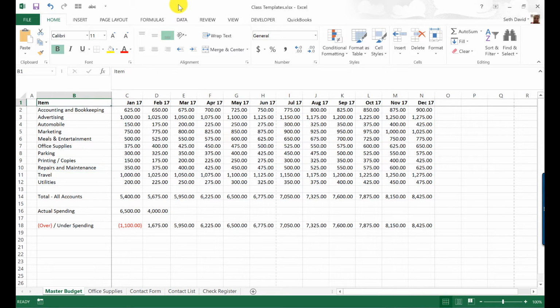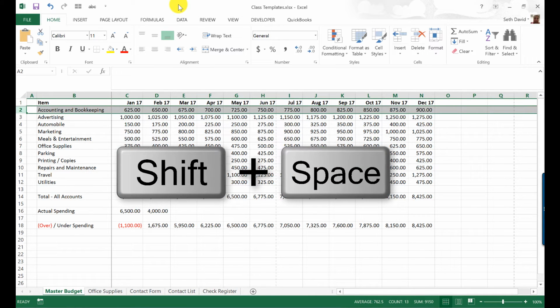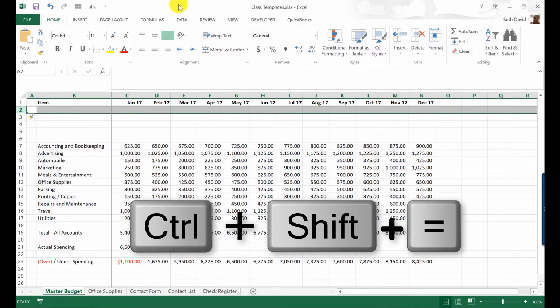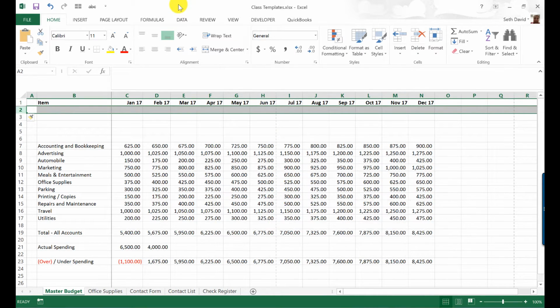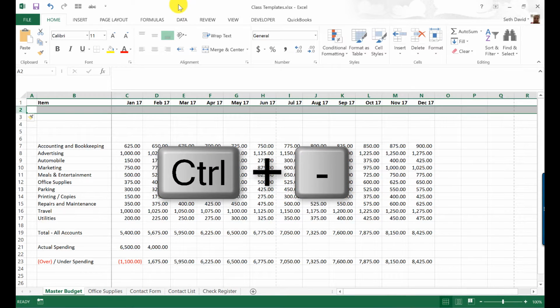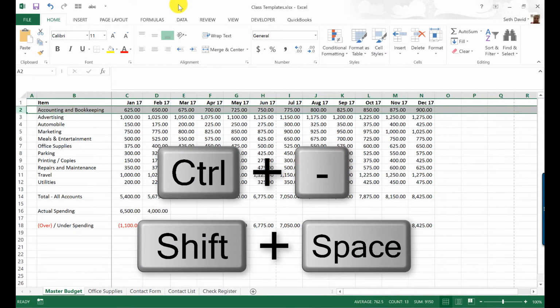The next thing that we've gone over quite a bit here is if I wanted to insert rows, Shift Spacebar will highlight an entire row, then Control Shift and the equal sign, which also has the plus sign on it. Make sure that you're using the plus sign that's shared with the equal sign, in other words, the one at the top of your keyboard. If you use the plus sign on the right on your number pad, if you've got one of those, that one won't work. If we want to delete, that's Control and the minus sign. So to delete an entire row, Shift Spacebar again, Control minus deletes the entire row.